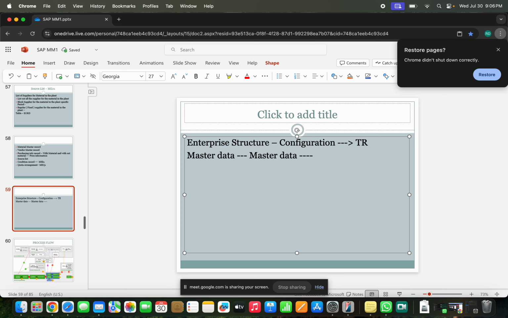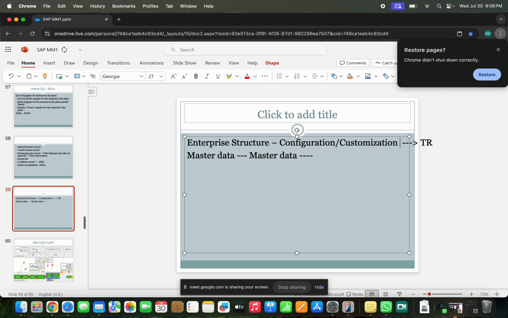But when you create master data, those are end user screens, so you don't need to create a transport request for this. It is a manual creation in each and every system. Clear?